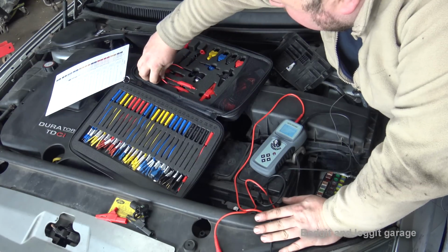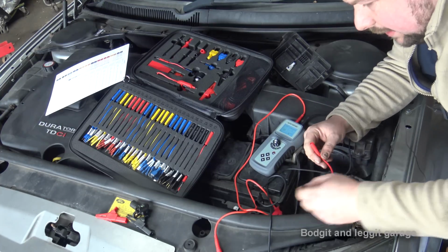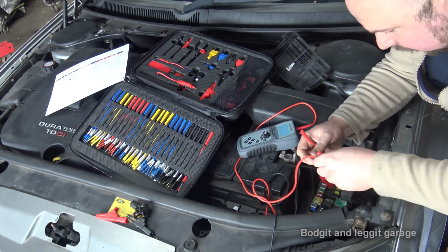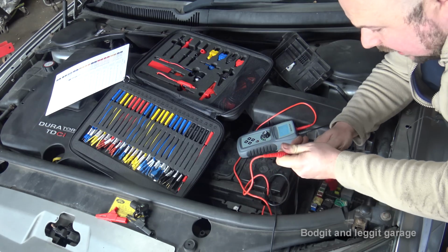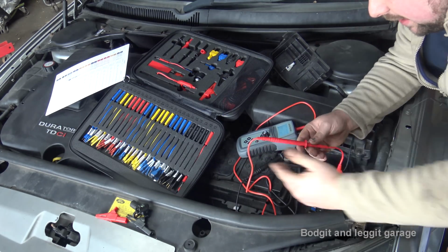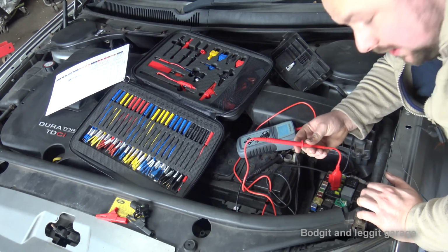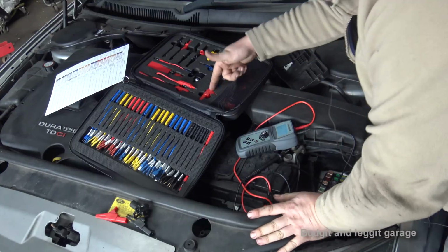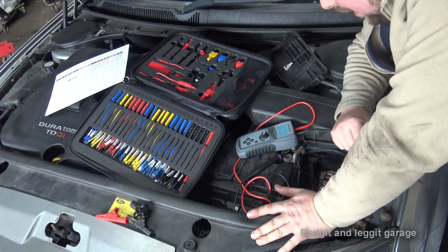Kind of the same thing with this. Again, you replace your fuse, you put this in, you can then disconnect this. You can then put that in there, put this onto your battery negative, and you can see what voltage is going through there, again with the fuse intact. Very, very handy. And obviously you have, like I showed you, absolutely everything else in there.